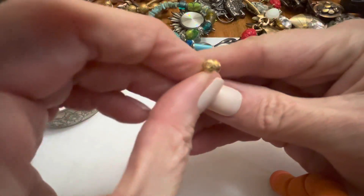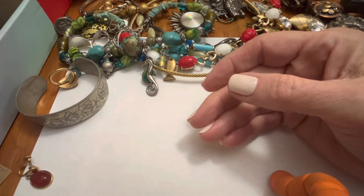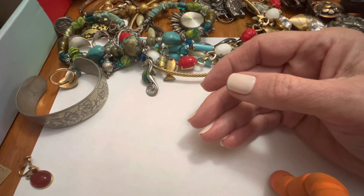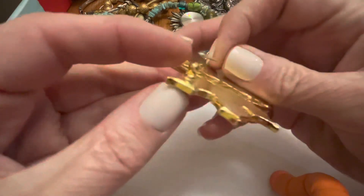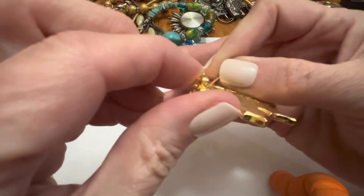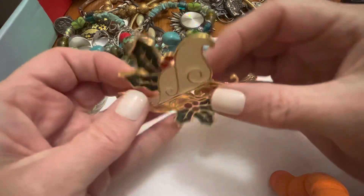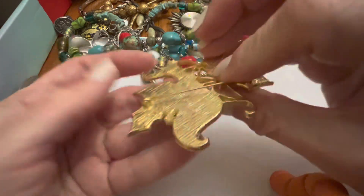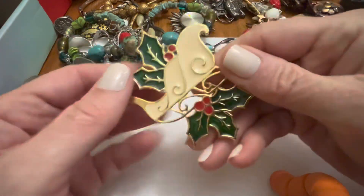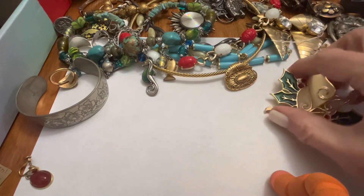I think this is gold filled — I've got to find the other one; that would be important because I love them. Oh, this is a really big Christmas pin brooch that I have to stick with the Christmas stuff. It's enamel — like a sleigh. I'm sure it goes this way; I guess they had to put the pin that way for sturdiness. It doesn't have any name on it, but look how pretty — isn't it pretty? I love it.